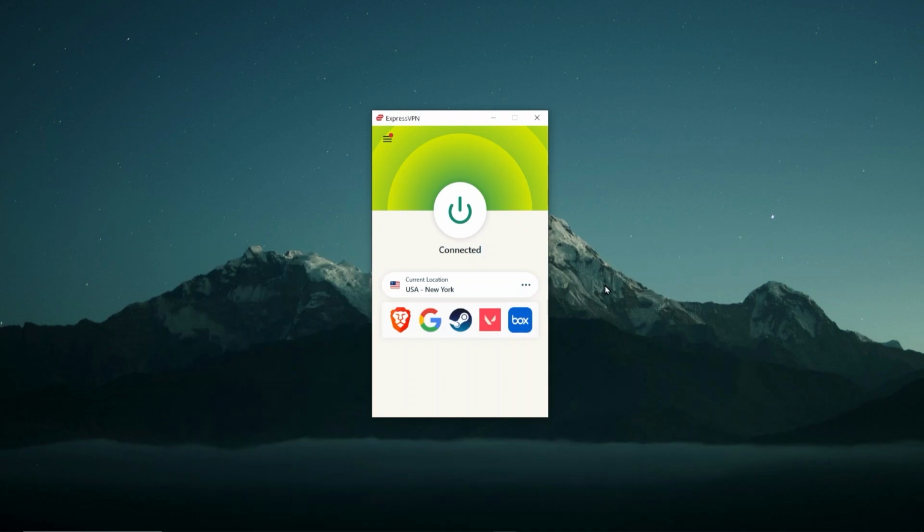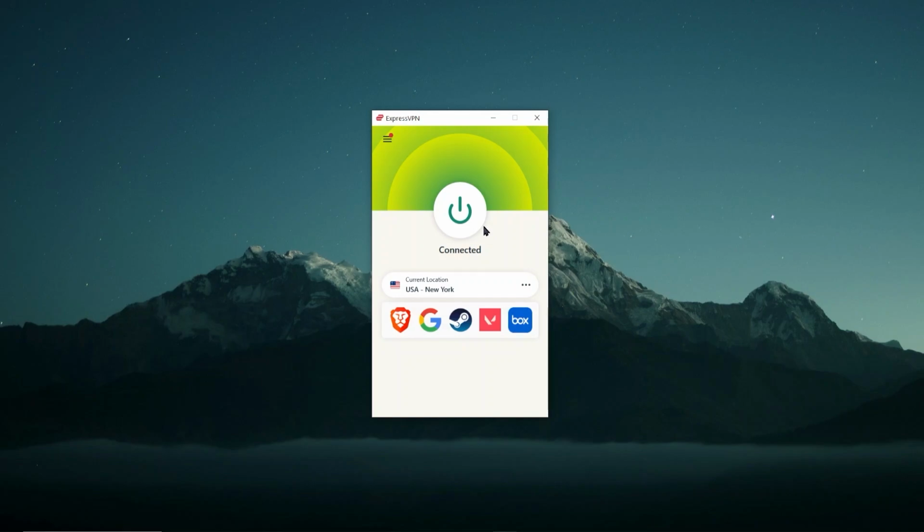Now, the question is, which VPN should you go with? My general recommendation, my personal favorite VPN, is this one here, ExpressVPN. I was just using it. You saw in this video right now how easy it is to use. You just find a location, you connect in just a few seconds, and it just works well. It just gets the job done.